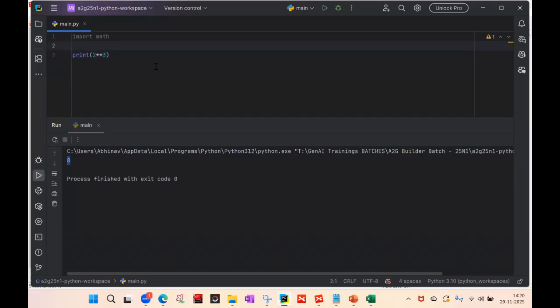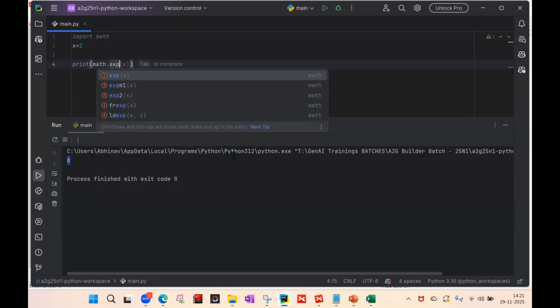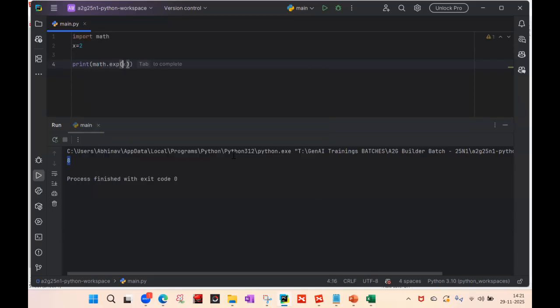Let me define a variable x equal to 2, and then we will use the exp function. So math.exp of x, if I'm giving 2, will represent e to the power 2. If I run it, it will print that output, 7.338.